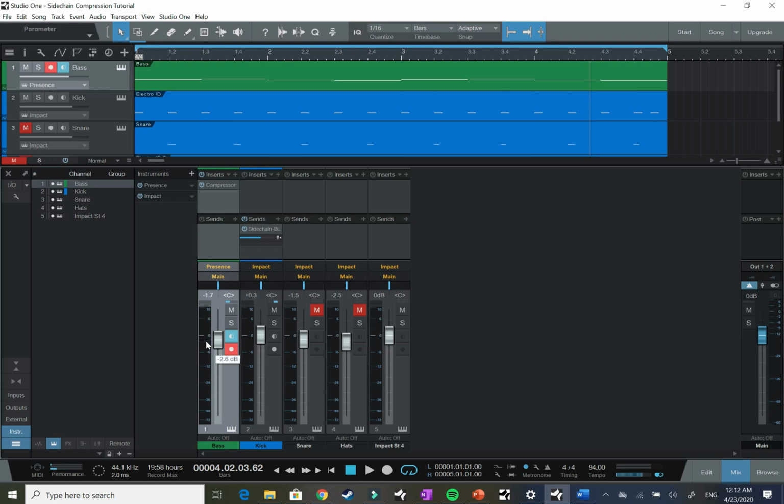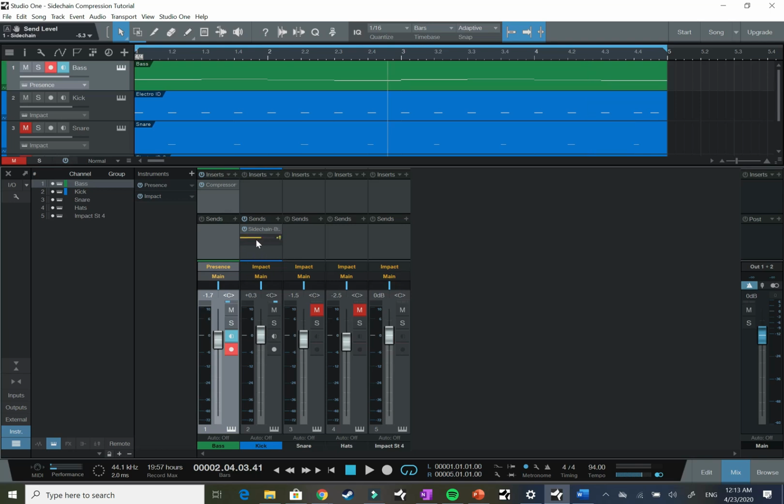So to increase that, we need to turn up the gain of the kick that's going to the compressor. However, I'm already happy with my kick volume. So what we're going to do is head over here to pre-fader on off, switch that on, and now this is my gain of my kick that's going to the compressor before the fader. So I'm not worrying about changing the volume of the kick up and down. I can change this independently to the gain that's going to the compressor.